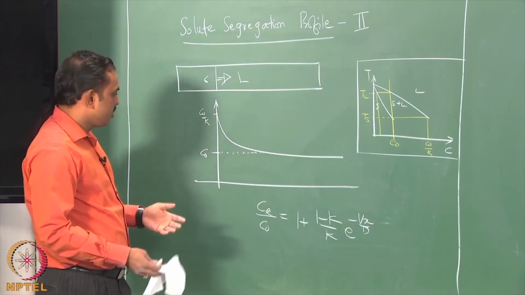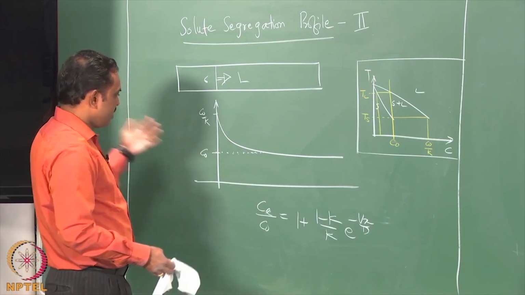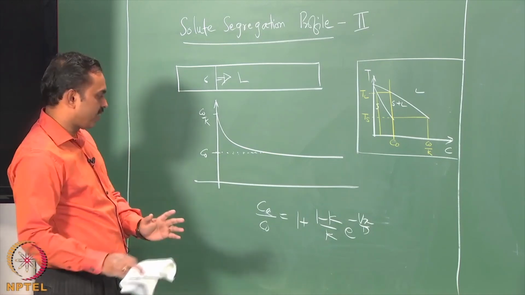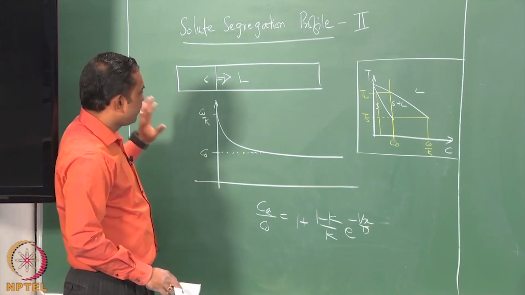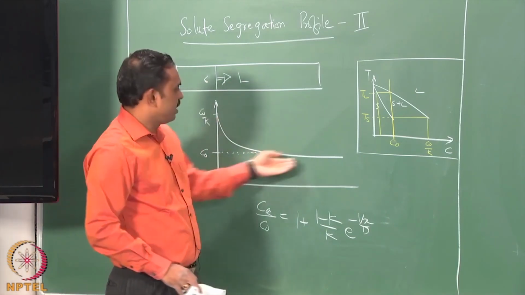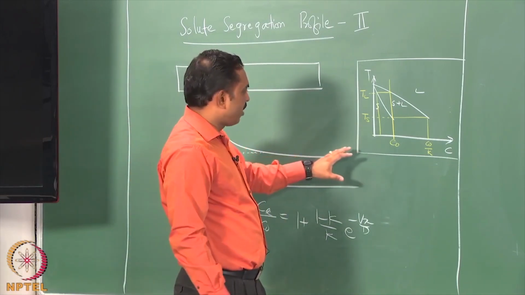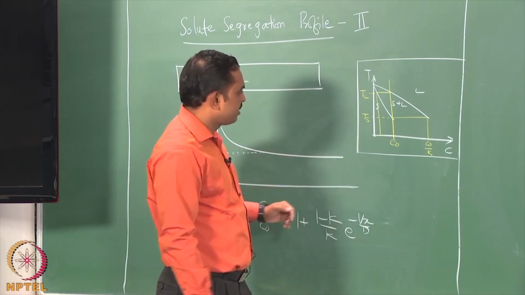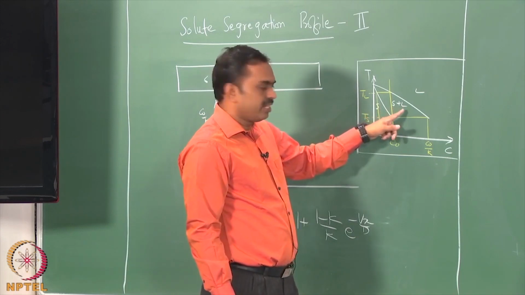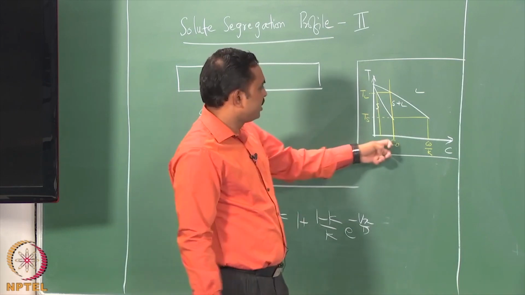In case there are situations where in the solid there is some amount of diffusion that could be accounted for, you would call that back diffusion, and that would be regarded separately later on, but for now that is ignored, and we are only looking at limited mixing in the liquid, because of which the profile is there. I am showing you here a simple phase diagram of a dilute alloy for which we would have done this analysis, showing the solid region, the solid plus liquid region, and the average composition C naught is here.